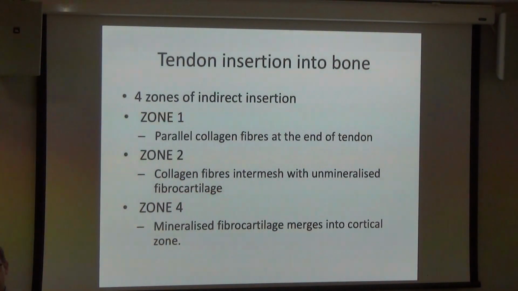Whereas a direct or ligamentous insertion is almost ligament, then bone. The only thing attaching the two is the periosteum, an invasion of Sharpey's fibres from the periosteum into the ligament. It's a really short transition zone, but it's normally very broad. So ligament insertion is normally quite broad, whereas tendon insertion, because it has a longer transition zone, is able to narrow its focus of insertion.